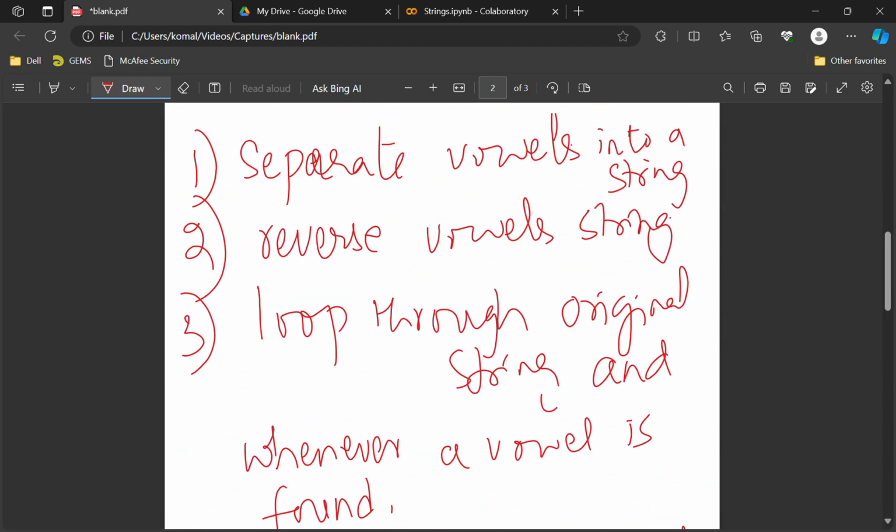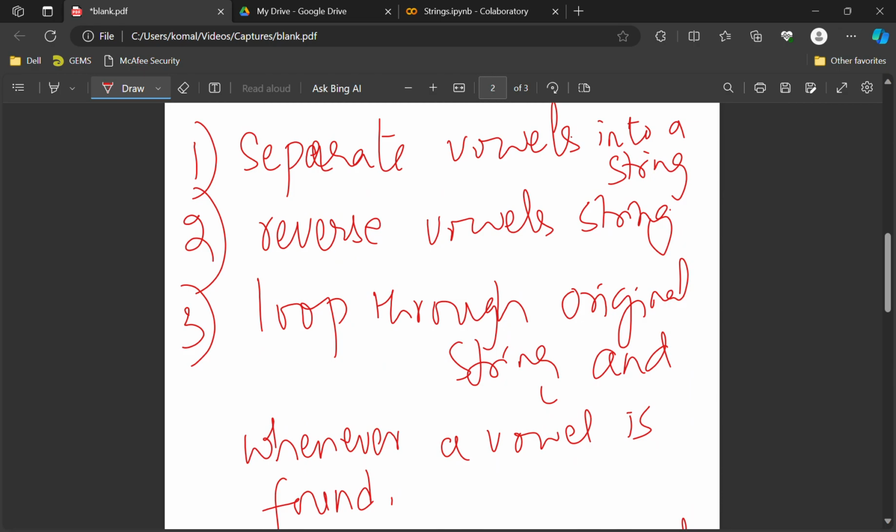These are the four steps we must follow for this method. Separate the vowels into one string named vowels string. Then reverse the vowel string. Loop through the original string and whenever a vowel is found, draw a character from the vowel string and attach it to the result. Okay, let us do this.